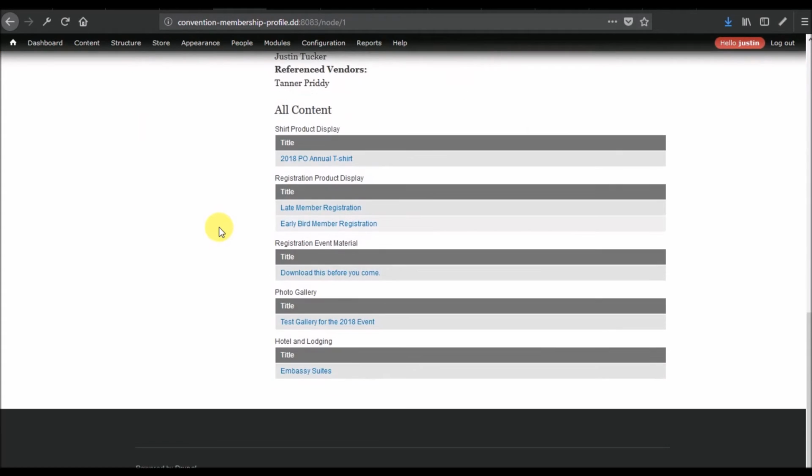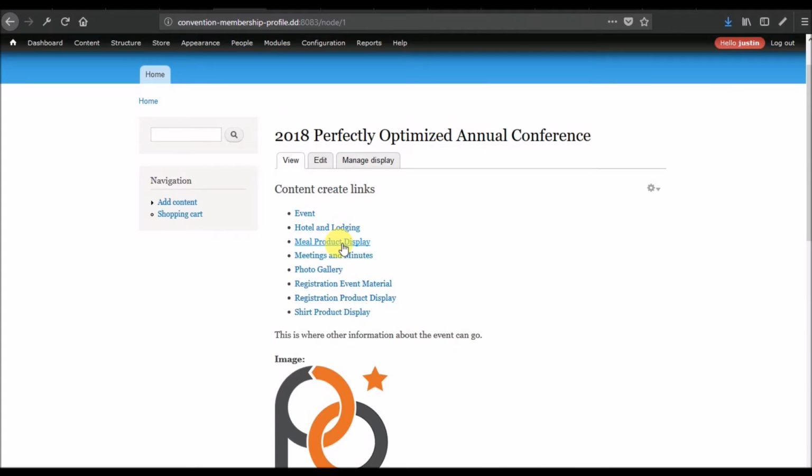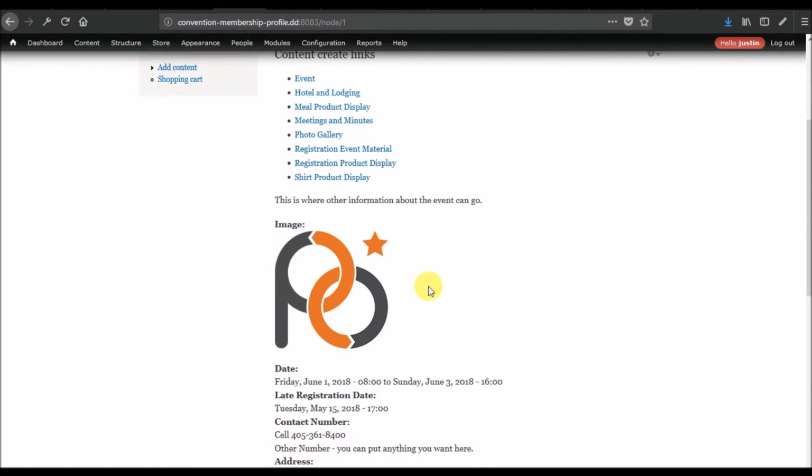On the next one, we'll dive into creating a meal product for this application for our 2018 annual conference here, and look at some of the ways to do meals, because typically with meals, you're trying to select between 2 things. What day is the meal on, because usually conventions or registration events like this can be longer than one day. So it's not only what day are you wanting to eat, but on that day, which meal do you wish to eat, breakfast, lunch, or dinner, provided we're providing all of those through the event.